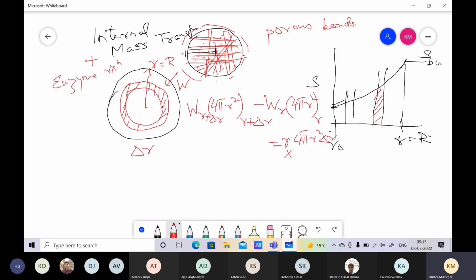You're all familiar with this kind of formulation. The volume is 4 pi R square into delta R because this is a very thin annulus. Or if you want, I can put a mean R square here. All of you are familiar with this kind of material balance? Can I go ahead, or is it not so obvious? Sir, we can go ahead. Yeah, so you are familiar with this, right?